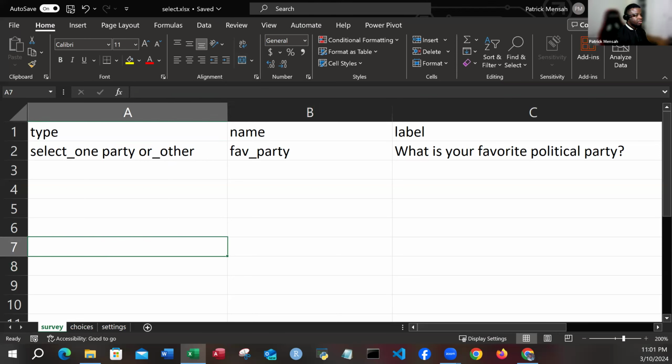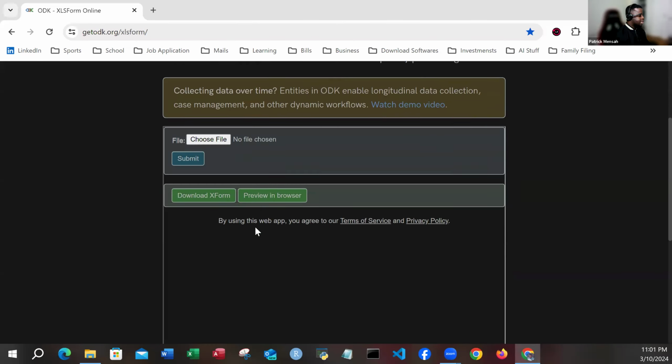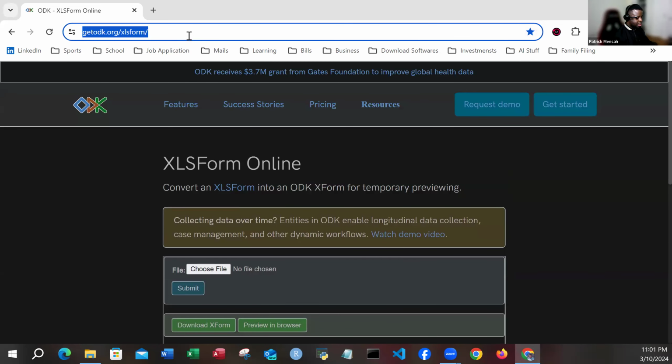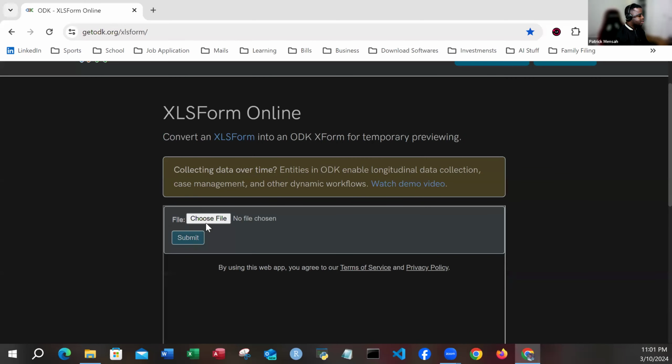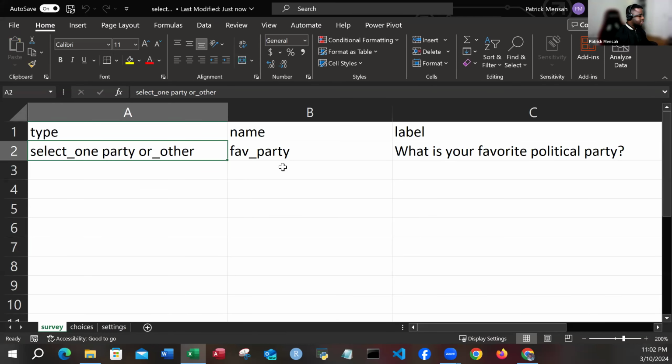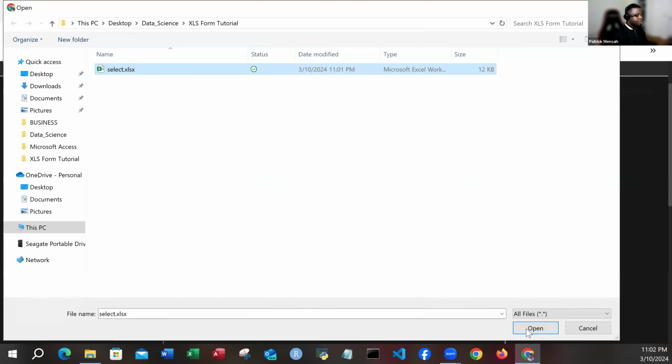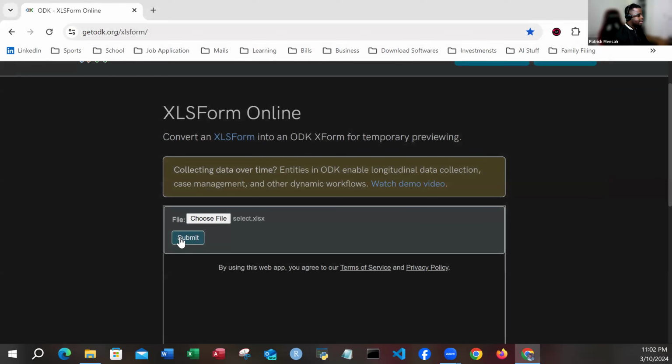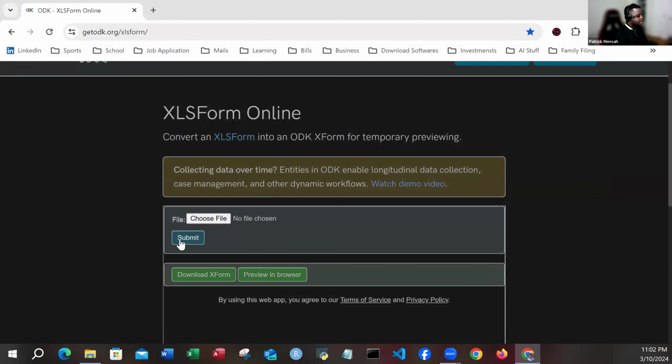We close it and then we come to the XLS form. Usually I refresh it so that it doesn't sync any information. So try and then click on here. Let's open it and see what's going on. We can see that. And let's try and deploy that. You deploy and click submit. So let's try and then preview that.